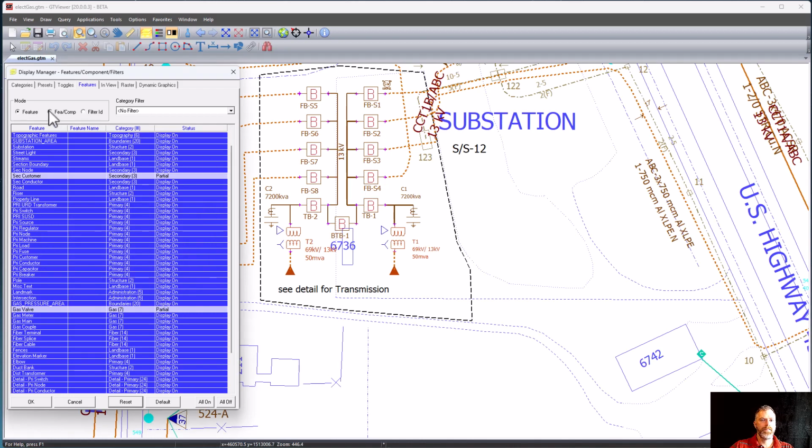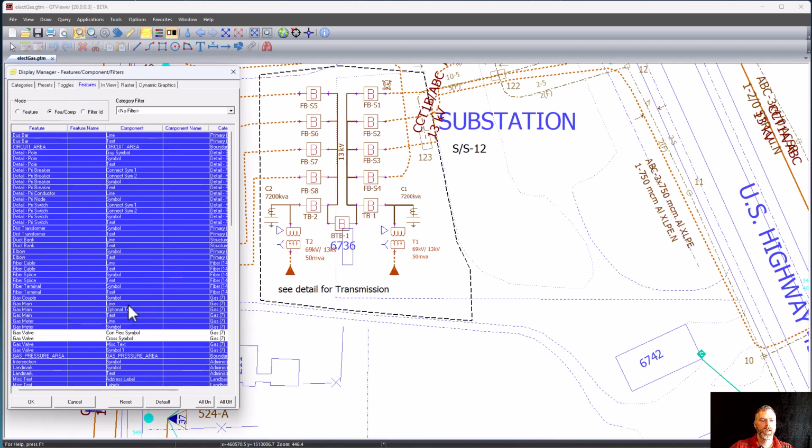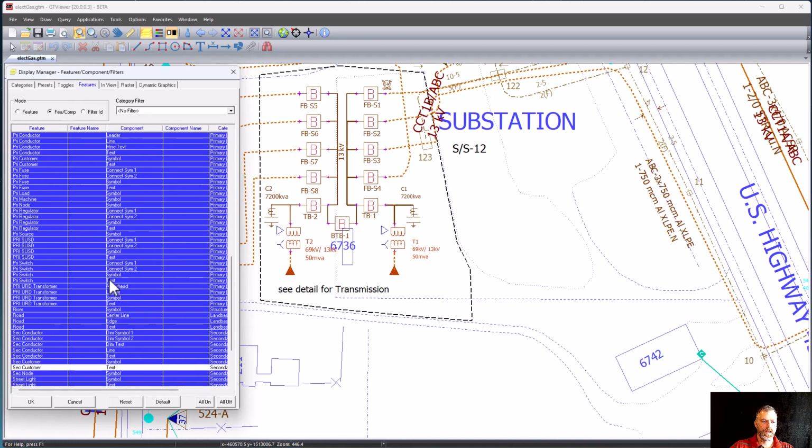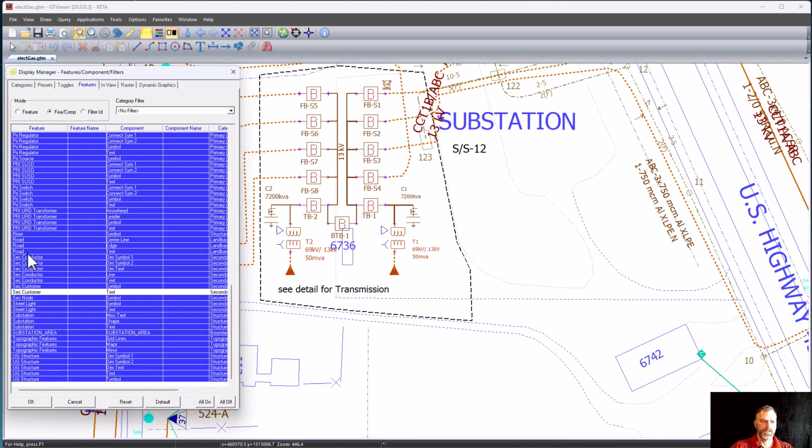And that is by feature. And a feature can be composed of more than one component. And that's why some of these are partial, because secondary conductor doesn't have all of the components turned on, but some of them are. If I switch over here to the feature component view, you'll see that it has a different view because it's got each individual component listed.